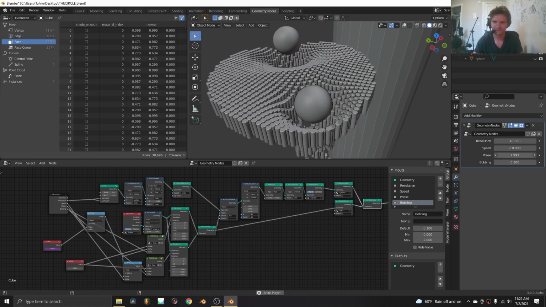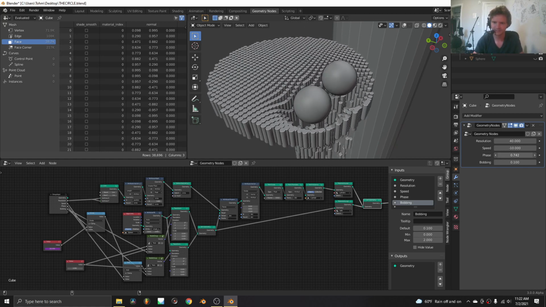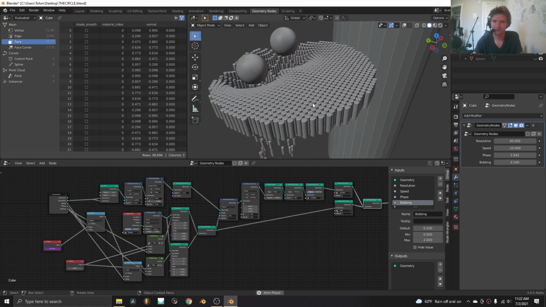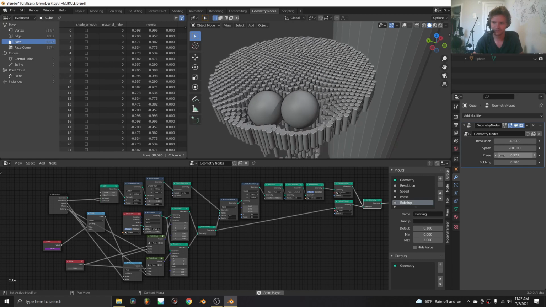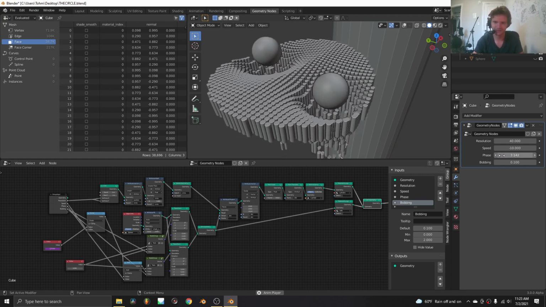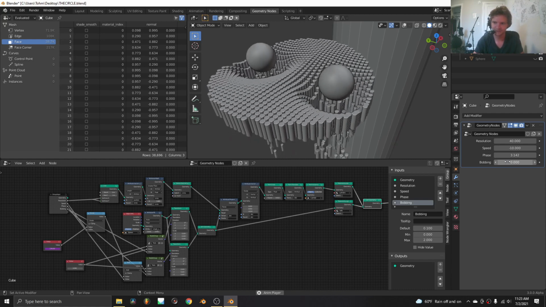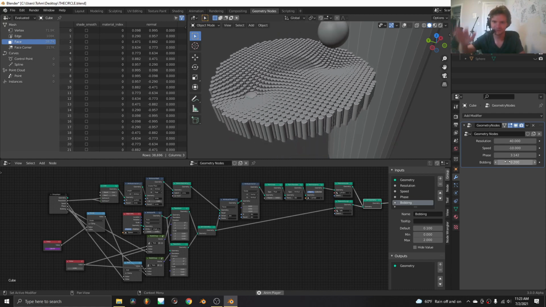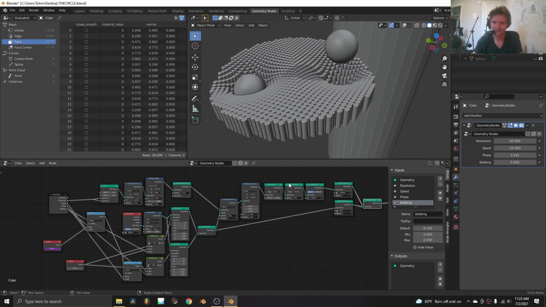Additionally, I made a phase control, which I think the way I've made this work is the closer it is to 0, the closer they are going to be to each other, so you can have them trail each other, or you can have them really be, I think pi is the exact number, really offset from each other, and we can control the bobbing. So when it's set to 0, they're just like that. When it's a big number, they bob up and down probably a bit too much. So we're going to talk about how to do this.